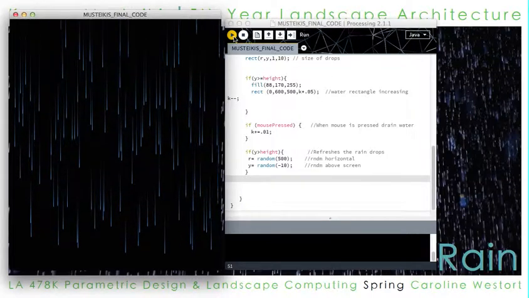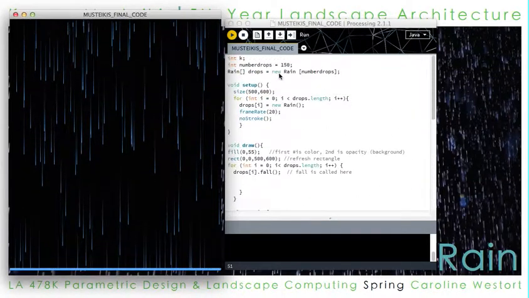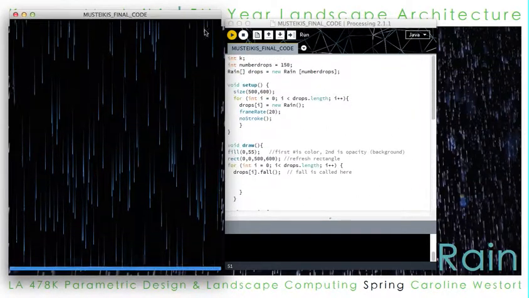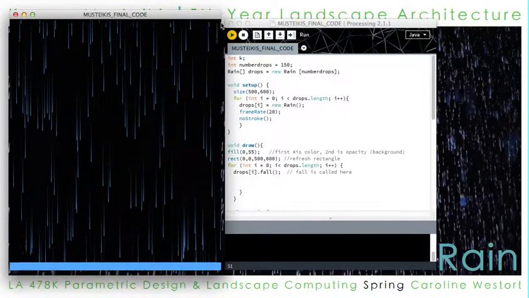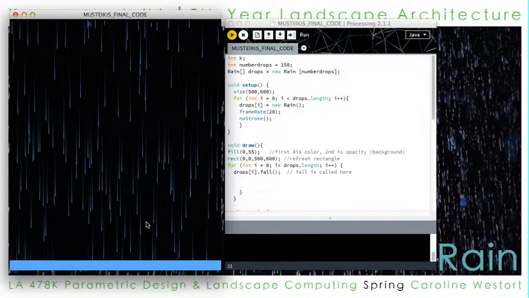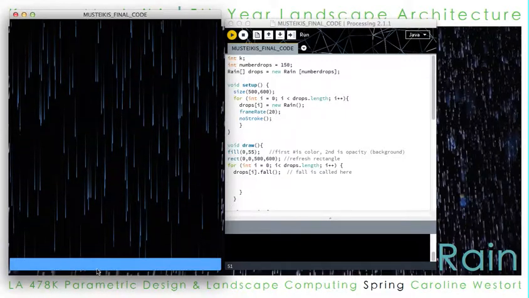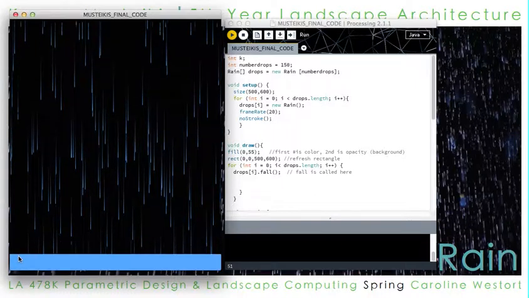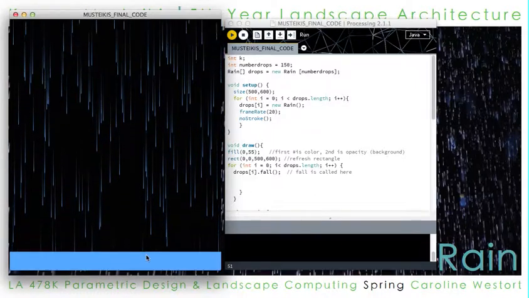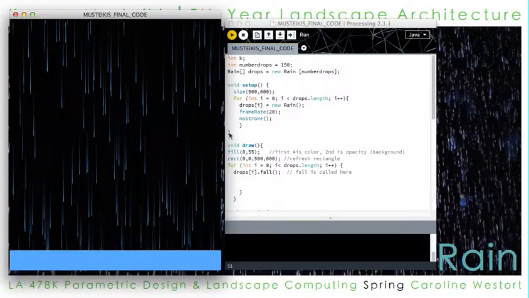As you can see, I have 150 raindrops come across this x-axis up top at the same time, and as it hits down here, the water begins to accumulate, which is done by this rectangle growing upwards.